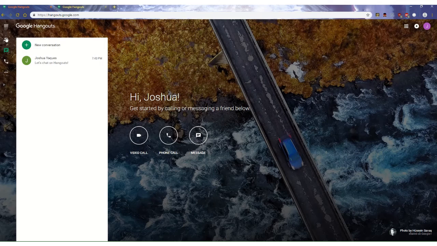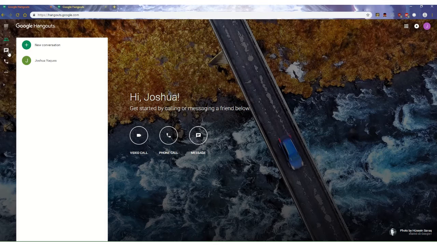So the very first thing right here is your contacts, which is basically the list of people you have communicated with through Google Hangouts. I've only communicated with my other account right now. So there is only one contact, but when you contact other students for conferences, you'll be able to keep track of when the conversation occurred and at what time, but not the length of the actual conversation.